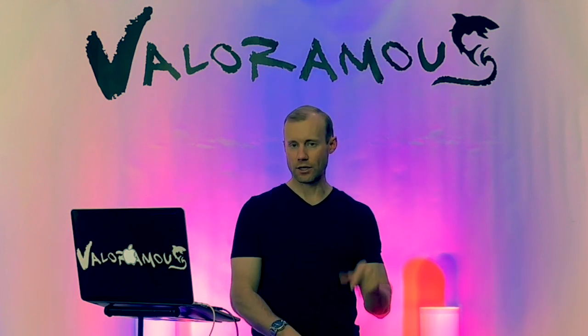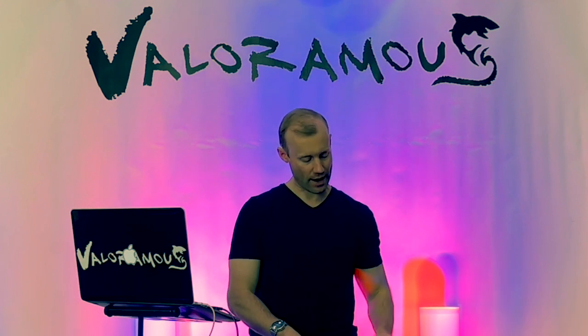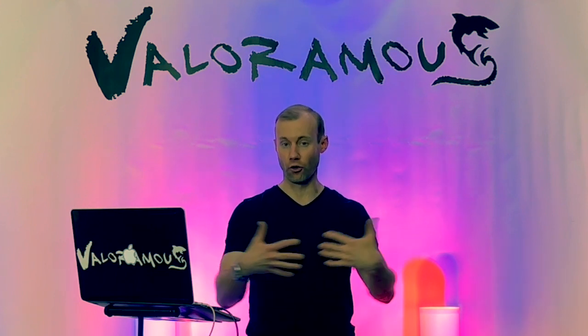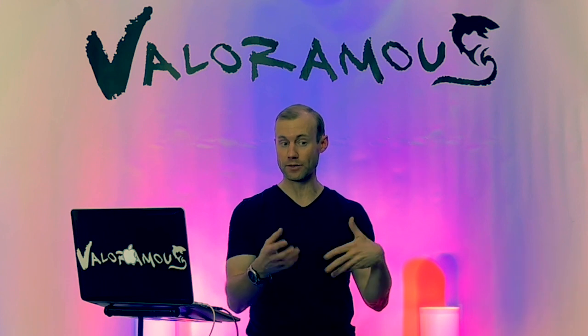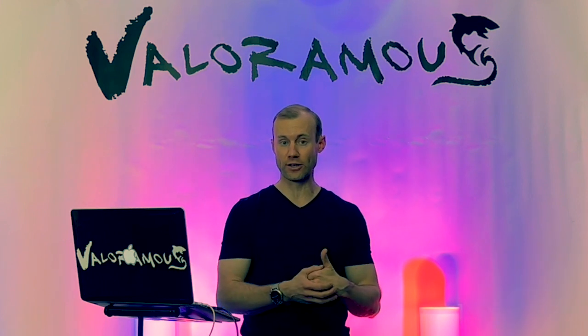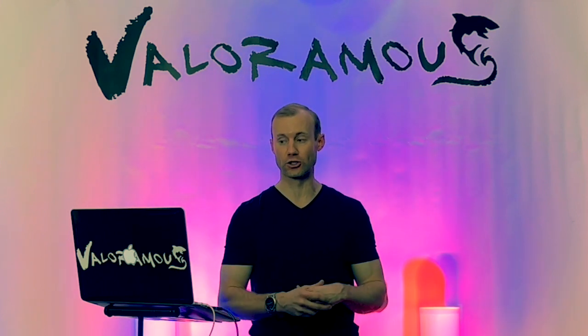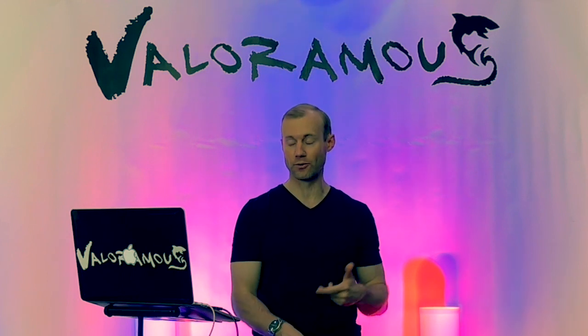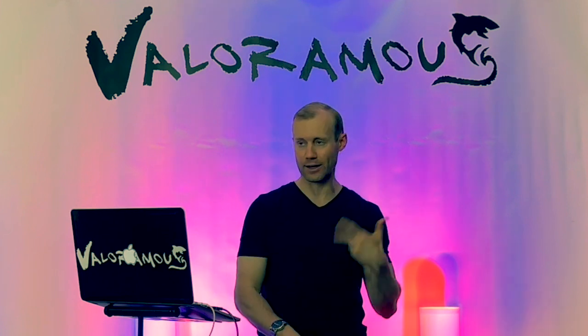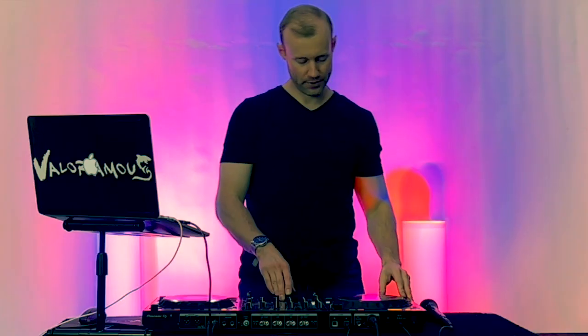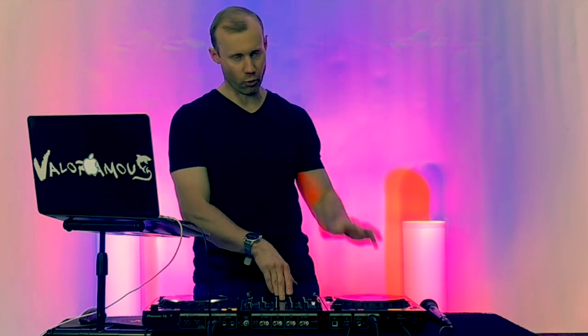So that's the backspin. Now we're going to do the echo out, and you can use these effects during the blended transition, and that's when it becomes a bit more intermediate and advanced as a DJ, when you start incorporating multiple of these transitions during one transition. It actually becomes very fun because you're doing several things in a short time span, and it can be like a game for you as a DJ. So let's do the echo out. I'll play some part of the vocals, that way the echo out effect is better with vocals. So we're going to go to a vocal section and then I'll echo out on a particular vocal.